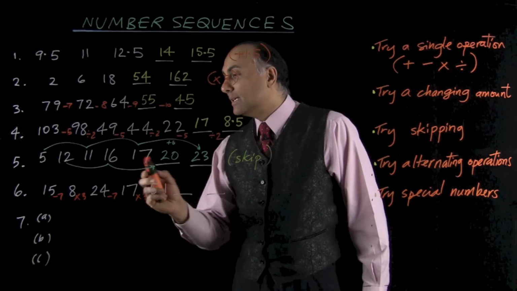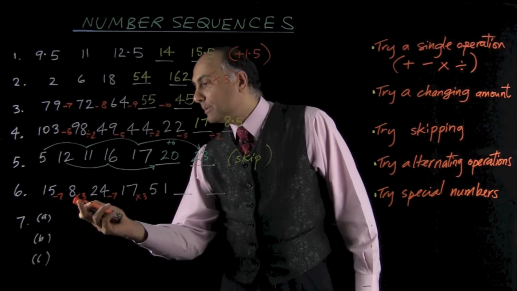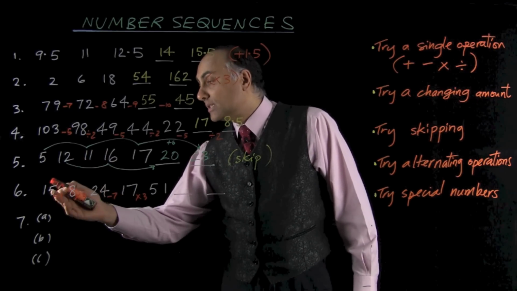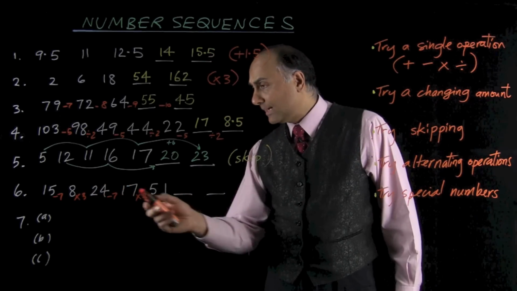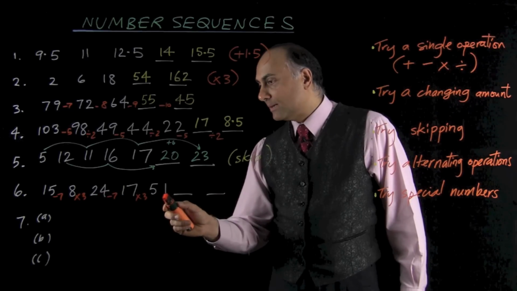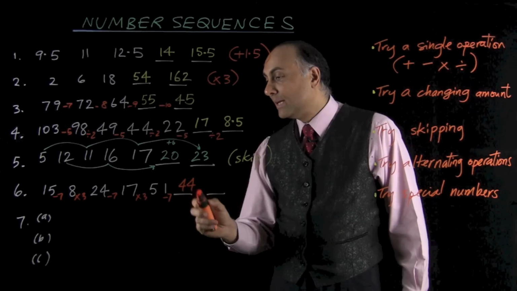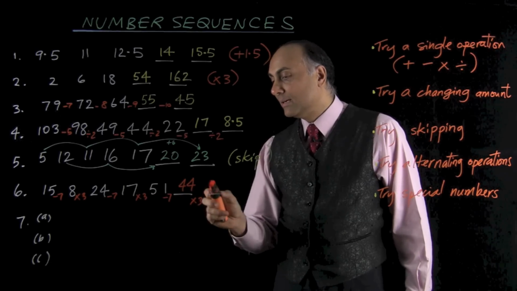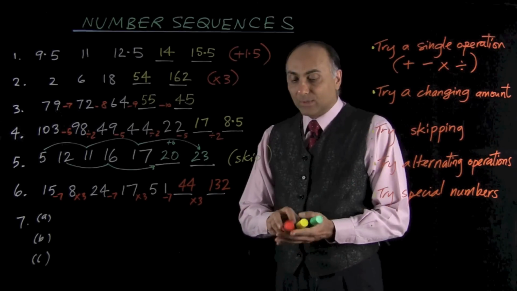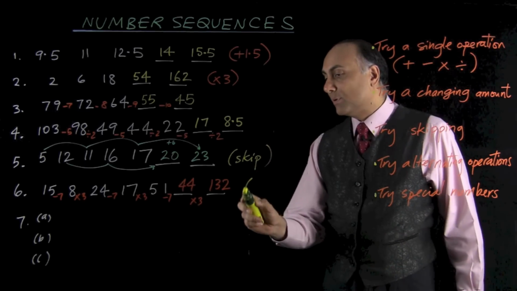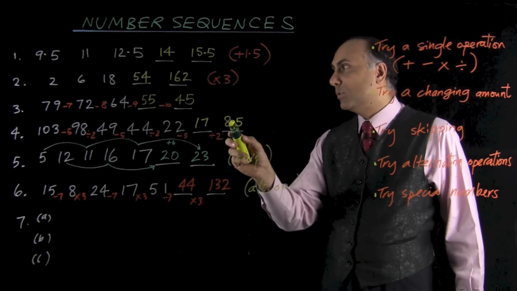3 makes 51. Now I want you to notice that because subtraction is a reducing operation and multiplication is an increasing operation, it causes the sequence to get bigger, smaller, bigger, smaller. So repeating the alternating pattern, I'd say subtract 7, so 51, subtract 7, 44, and then times 3, 132. So that was another example of alternating operations, as was question 4.